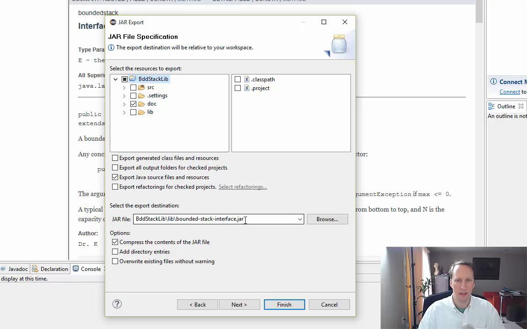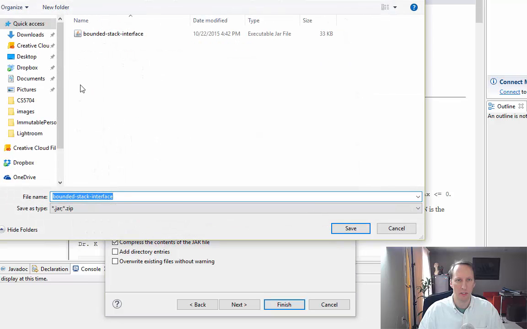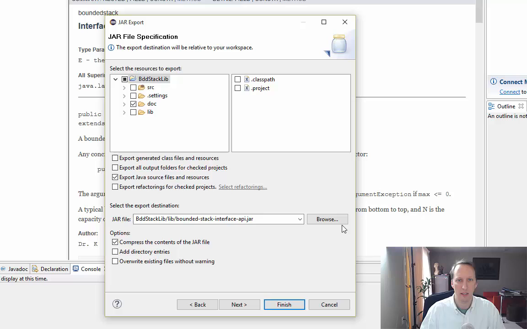I'm not going to use the same jar file. I'm going to choose a different jar file. Fortunately, it goes back to the same directory. So instead of Bounded Stack Interface, I'm going to say Bounded Stack Interface API. Save that. I'm not sure if this makes a difference, but I decided not to click Export Generated Class Files and Resources, because I'm not generating any class files.